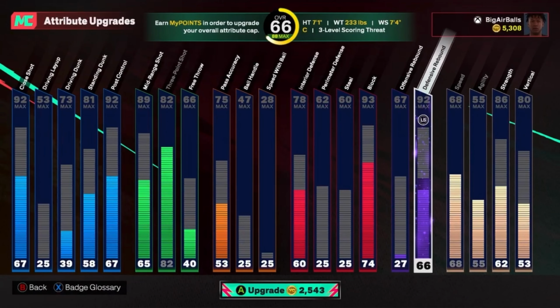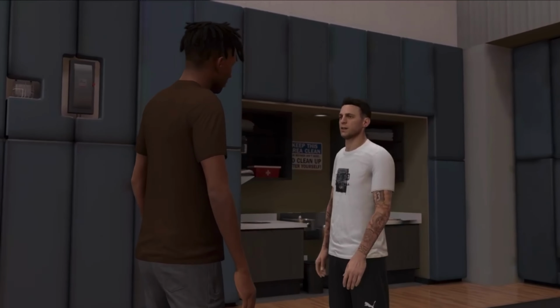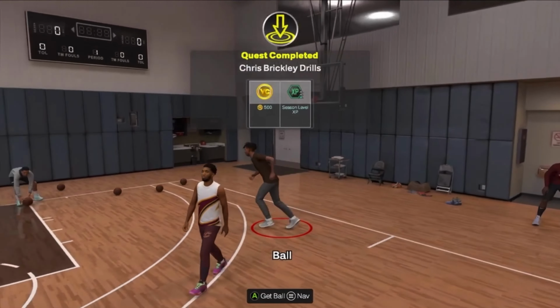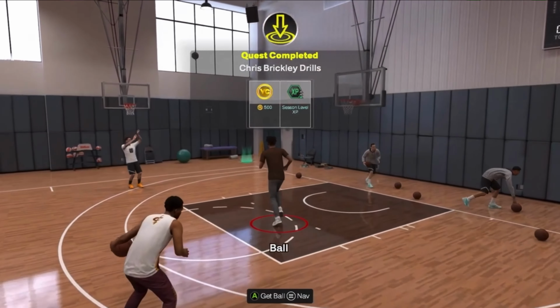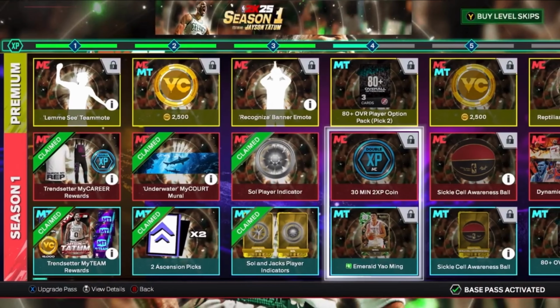And the next thing I'm looking to upgrade is that defensive rebound to an 80, so we get that silver rebound chaser, which will cost another about 3,400. So, yeah, we're going to go to Brickley's Gym, play the next three street ball games, and we should be good. So, man, as y'all can see, I just finished the first Chris Brickley game, and this should get us 500 VC, as you guys see right there, 500 VC with some season level XP. And just to look at my season level, I think I'm like, yeah, I'm level 3.